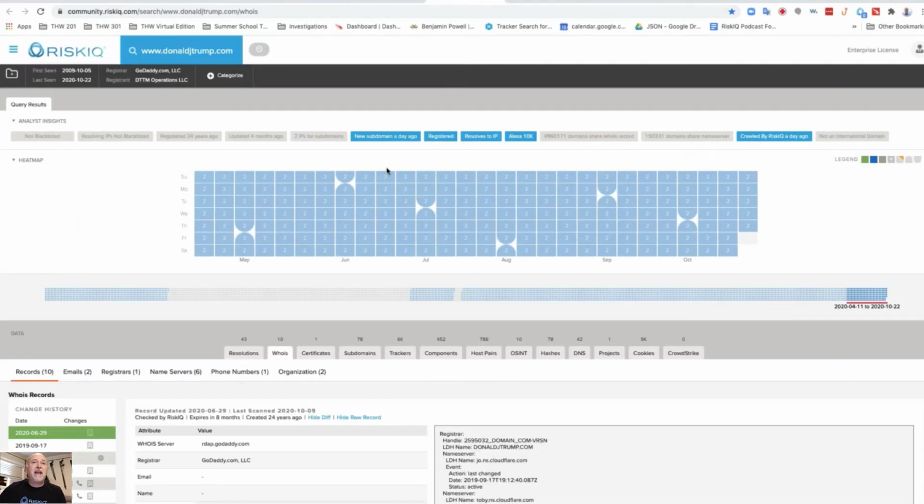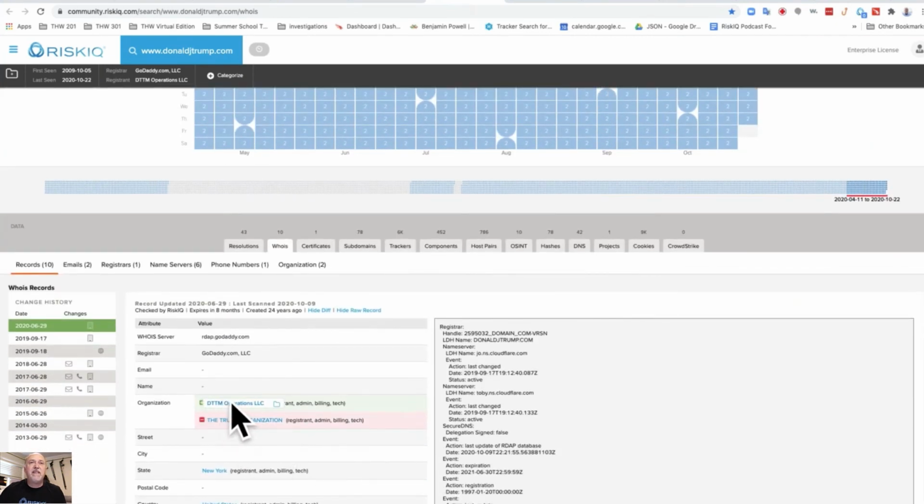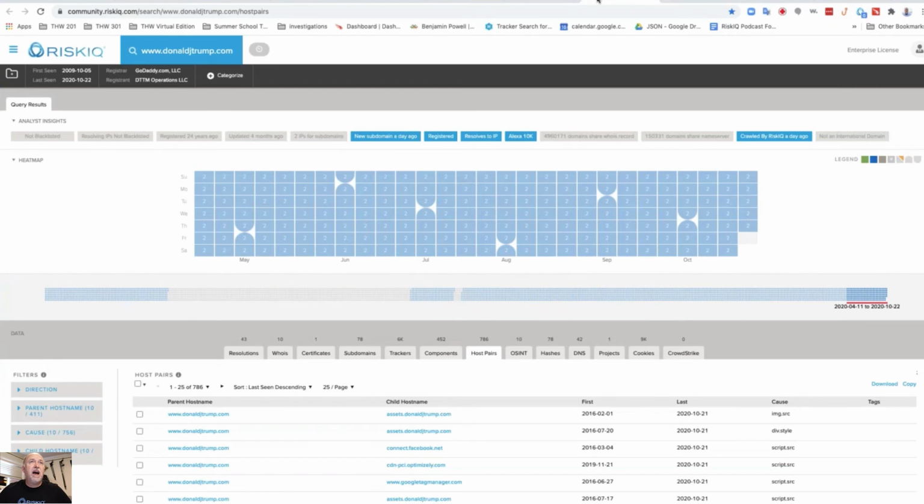So when we go back and take a look inside of here, we have the WHOIS data. So we see now that the WHOIS control of the domain has actually changed from the Trump Organization. The next big thing to look at is we had one certificate and the host pairs. So this is the piece that, please don't get offended. These are not generally the candidate creating these things. It's somebody who's upset with the candidate, who buys a domain name to make something seem bad and associates it with a candidate. And you're going to see it on both sides. And this needs to stop, in my opinion.